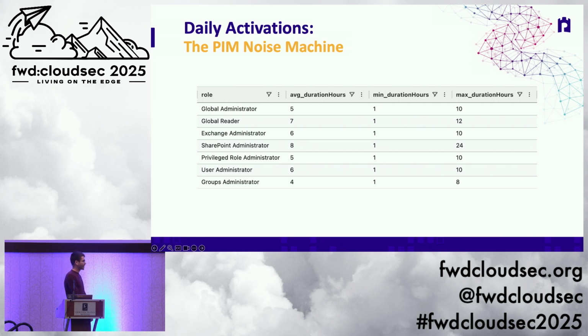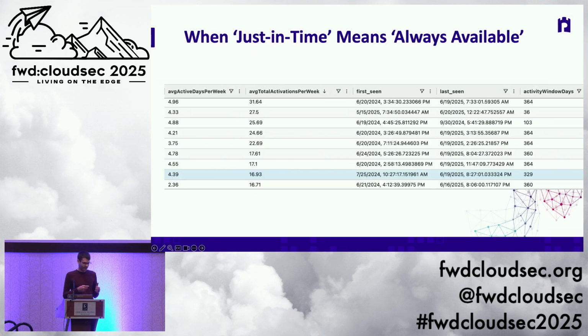But if you start to try to do that same exact thing for, say, user administrator or group administrator, something that you would typically give to your service desk roles, or exchange administrator even for your exchange team, what you're going to end up seeing is they're going to try to activate these roles all the time, one after the other, because you've made the duration so small. Now, as part of their normal job, again, if we go back to that least privilege, this is part of their normal job, and so they have to keep activating the role over and over again. And it's an unfortunate side effect of what was meant to be a strong security mechanism.